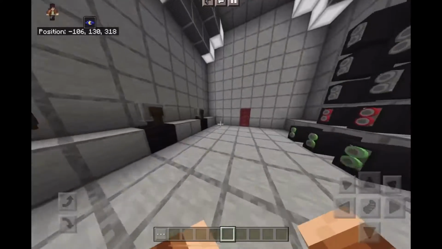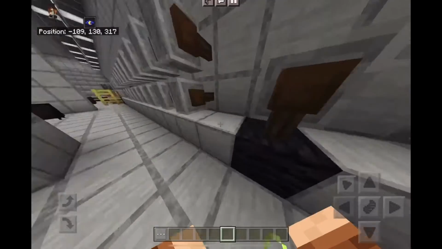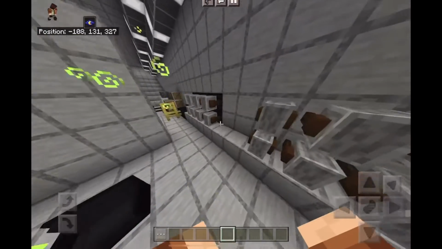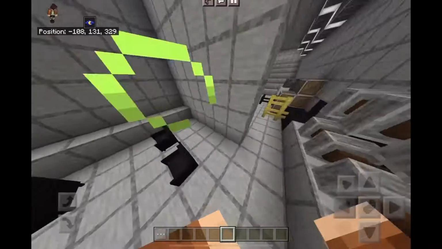So here is the communications room. Here is the 25mm. We have some 25mm ammunition and some 9mm heavy cannon ammunition. This is pretty much the minigun. I just made it big because miniguns have a lot of barrels. It's pretty big, as you can see.